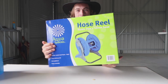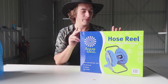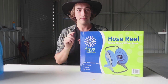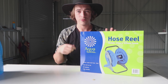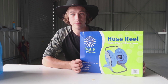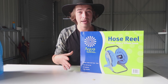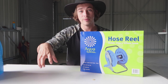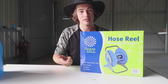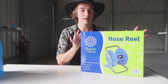We got a hose reel. We weren't too sure if we were gonna be able to get this, because the reason that we need this hose reel is so that we can wind up our electric fencing. It's way too difficult and way too time consuming to roll it up onto the thing that it was on when we bought it. We needed to get a plastic one, because if it was a metal one, it would have shorted out the power running through it, because we are not obviously using it all at the same time. So we have a pile of ribbon just sitting there. So instead of having the pile of ribbon just sitting there getting all tangled, we'll roll it onto this hose reel and then just hook it up onto the fence. So we bought that one.